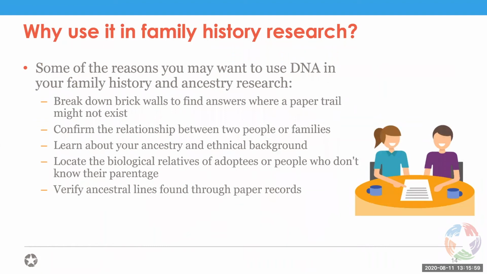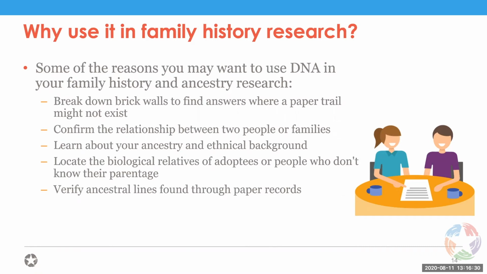So why use it in family history research? Some of the reasons you might want to use DNA in your family history and ancestry research is that it can help you break down brick walls to find answers where a paper trail might not exist. Oftentimes, records are not available for certain people in your family tree, or you might not have been able to locate a relative through those means yet. The DNA connection that you can make can bridge that gap and help to fill in some missing pieces.